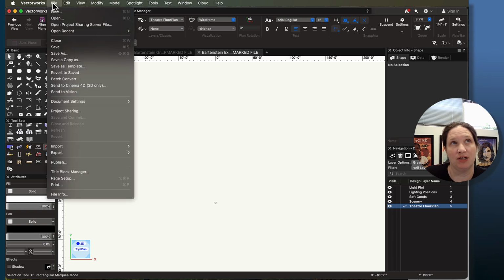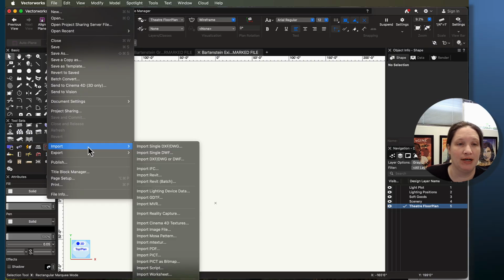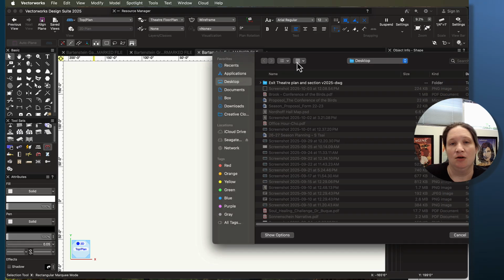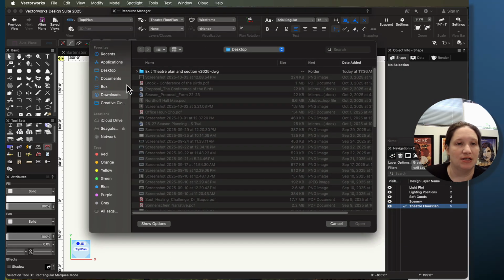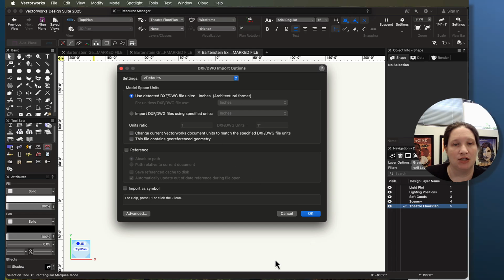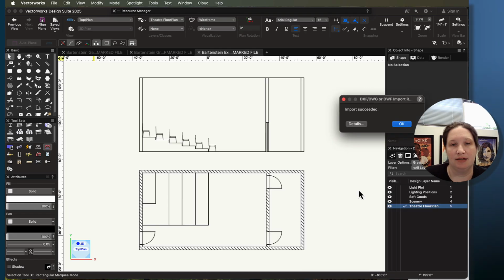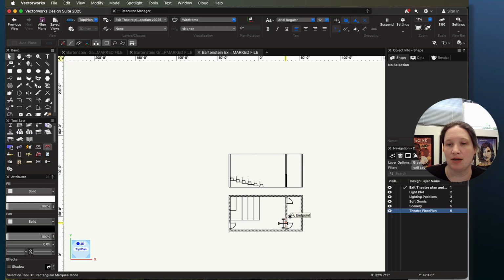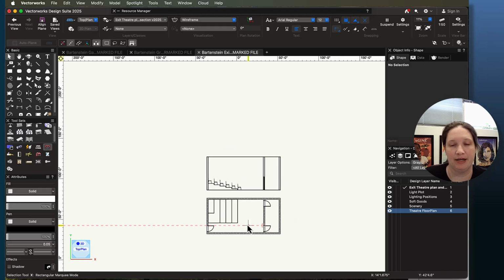So you download it, but you can't just double click to open it. It won't do that. You have to actually import it into Vectorworks. So we'll do that over here. We'll go find it in our downloads. There it is. We'll open that up. It's going to do its whole thing. We're just going to let it go ahead and do that. Okay. So now it has imported our file, right?